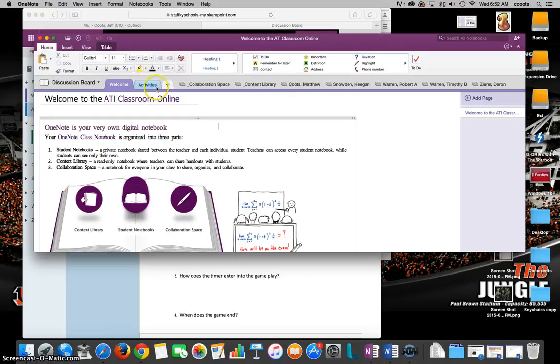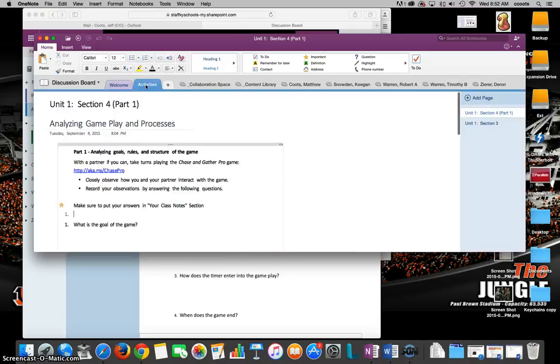I can add more tabs here. So like on the main welcome page here, I can actually have more things here. Under activities, I click here, and I can add something like Part 2 coming up tomorrow, which will be breaking down a code or something like that, and I can actually put that here. So those are going to be useful tools to you, okay?